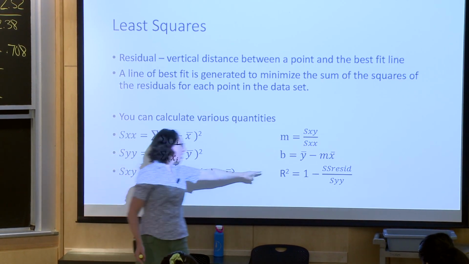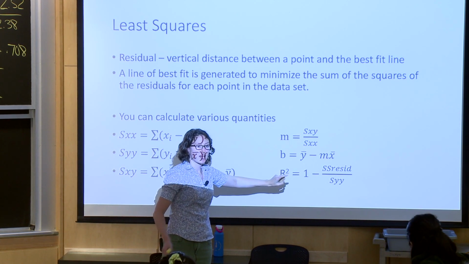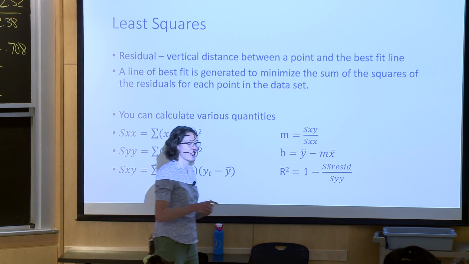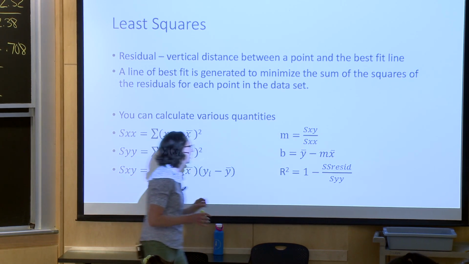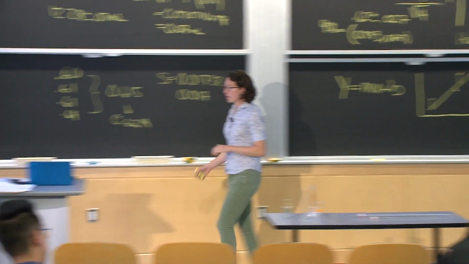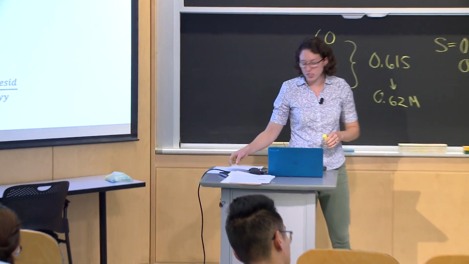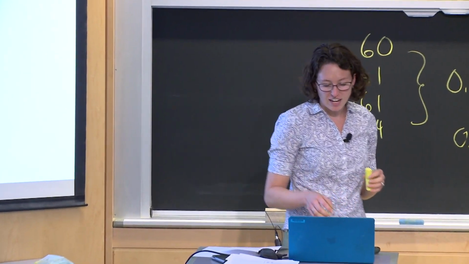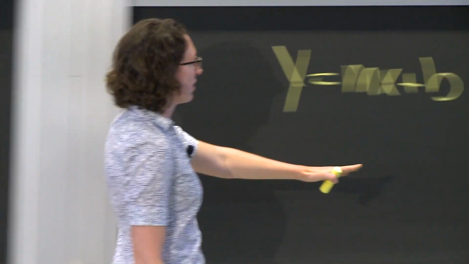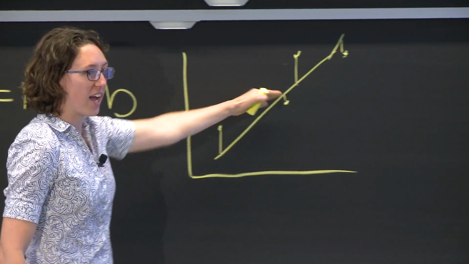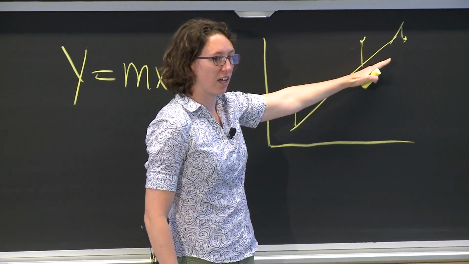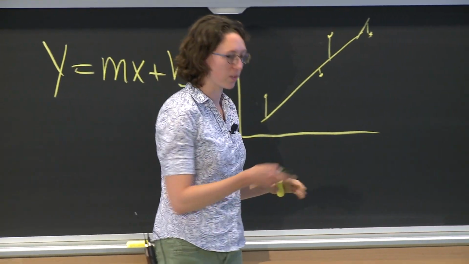And then the r-squared, this was a misprint in your slide handouts. It should be 1 minus this quantity. In the handouts, the 1 is not on there. And so the r-squared value, which you've probably seen before, is the coefficient of determination. That is a measure of how well this best fit line can explain the variation in y in a linear fashion. So essentially, how well do your points fit a linear relationship? Is that a good way to explain your data?